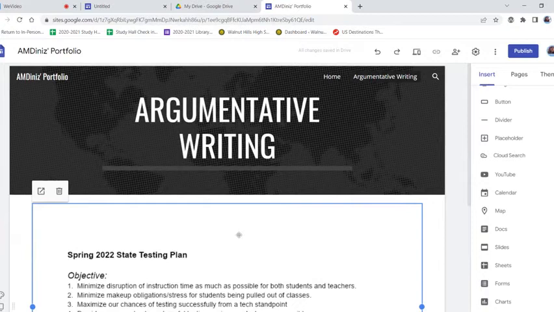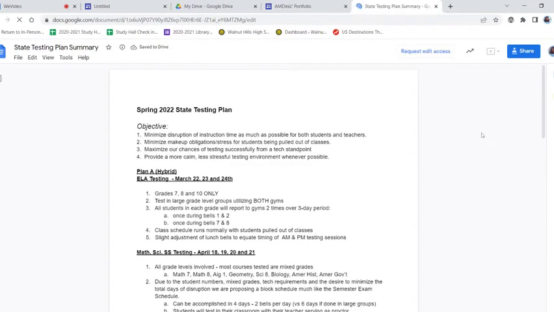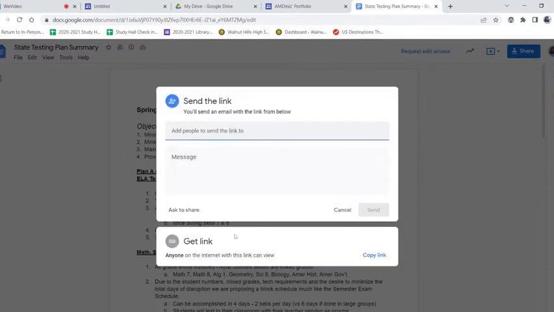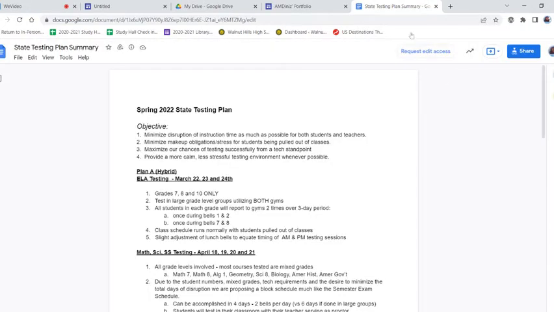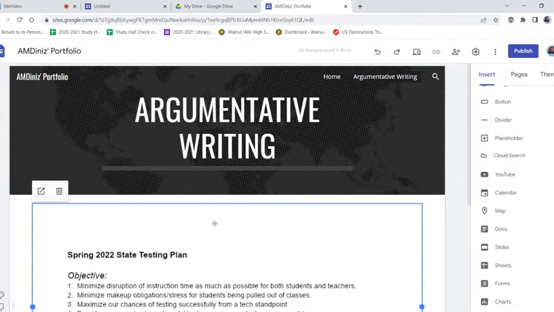Here's an important thing to remember. Once you add a Google Doc to this page, you want to make sure that that Google Doc is available for everyone. So if you click on the Google Doc itself and click on share, down here you should see anyone on the internet with this link can view. And that's important because if you keep it restricted, this will not show on your page. It will say that the person looking at it needs authorization. So make sure that you do that and leave it completely open for anyone with the link.